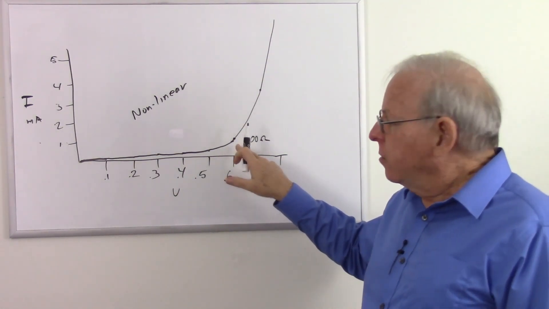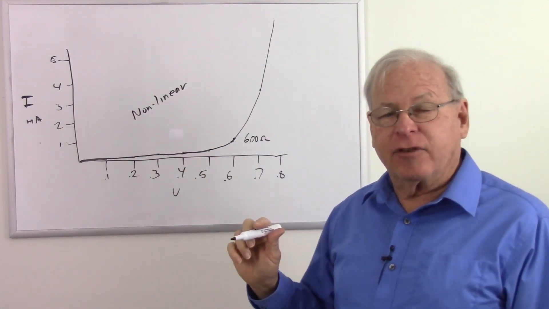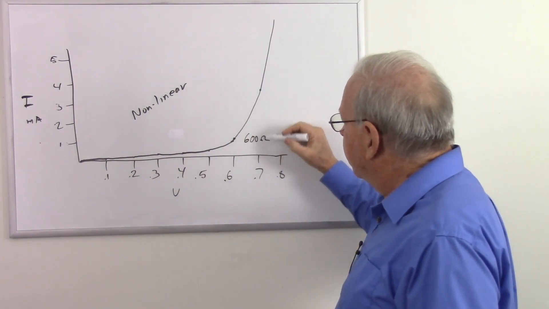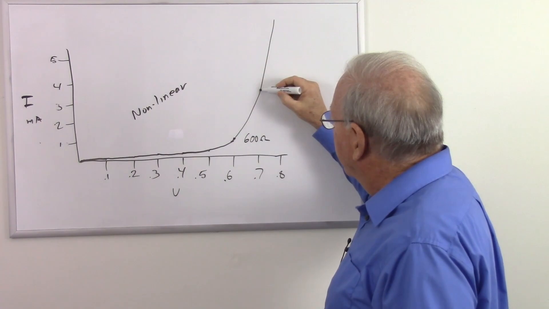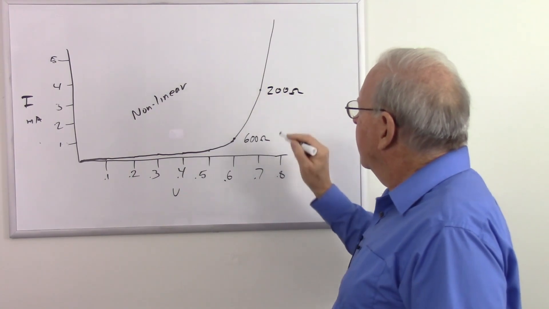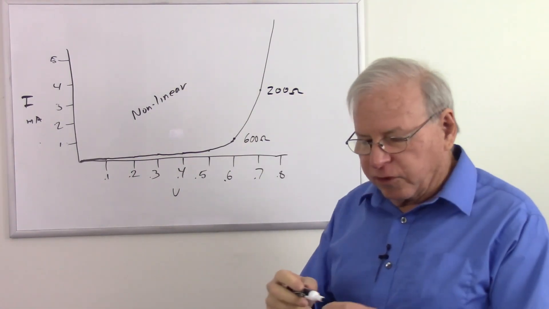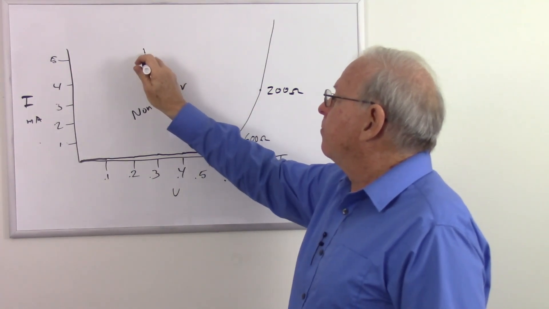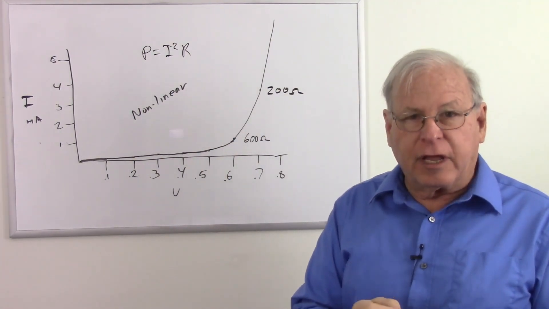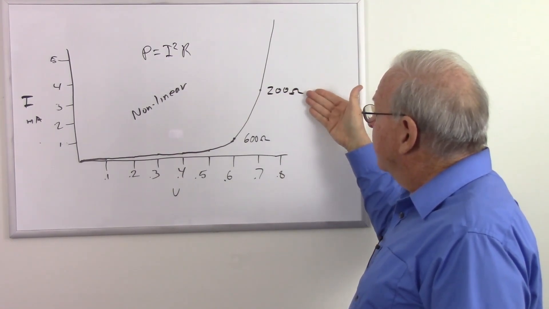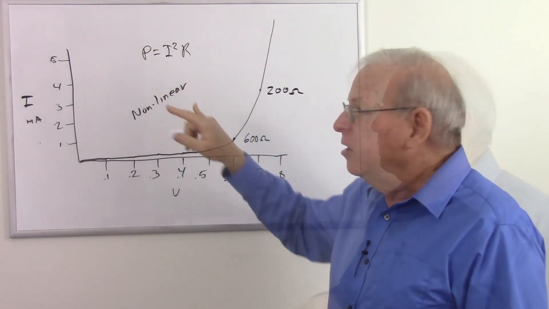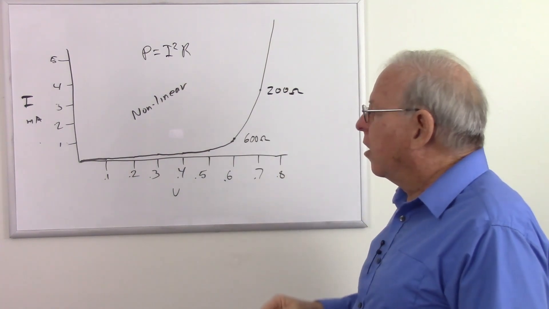That's a valid number. Would this act like a 600 ohm resistor? At six tenths of a volt, yes it would. But if I change my voltage, it's going to change that resistance. If I get up to about seven tenths of a volt, we're getting up to about three and a half milliamps, so at that point we're going to be at about 200 ohms. I'm getting valid numbers by applying Ohm's law, and if I used the power formula — power equals I squared R — I would get a valid power for this diode. So I applied Ohm's law to get a resistance at that particular voltage, applied the power formula, and got a legitimate useful power.